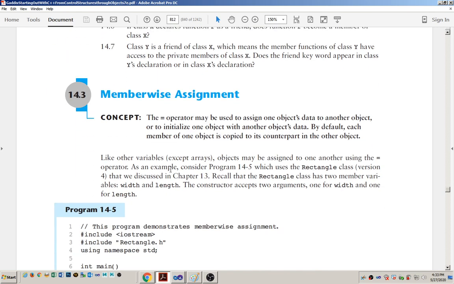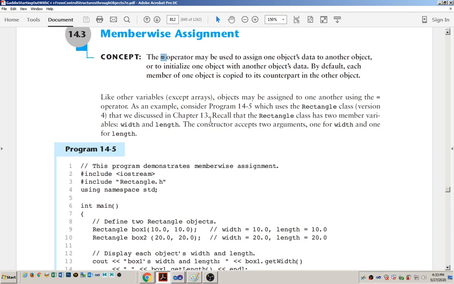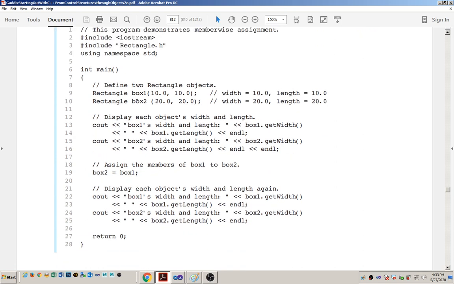Member-wise assignment. So member-wise assignment is just going to show us that we can use the assignment operator to assign all of the attributes of one object to the attributes of another object. And that's basically it. So it does a one-by-one assignment for each of those separate values. So here in the example, box 1 is a rectangle object that has a width and a length, and we're just initializing that to 10, 10. This one we're initializing to 20, 20.